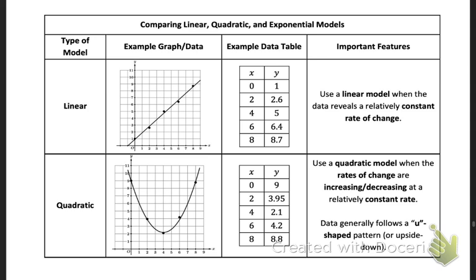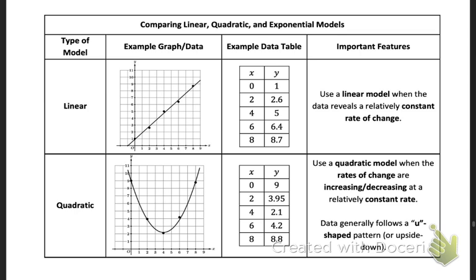So a linear function, and now when we're talking about data, it's never going to match exactly, but we're looking for a pattern that is relatively close to this, okay? So linear data is going to follow a roughly linear pattern, meaning a line of best fit would be the way that we would want to model the data. So here is an example of a table, and remember that when we've looked at linear before, we're looking for a roughly constant rate of change over equal value input intervals. So my x's are all counting by twos.